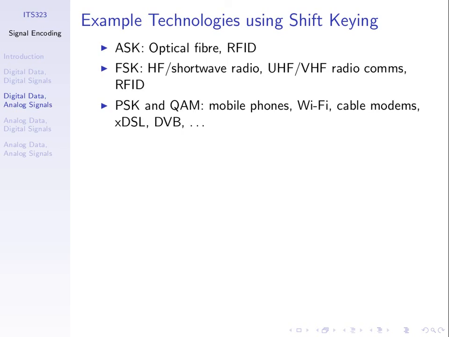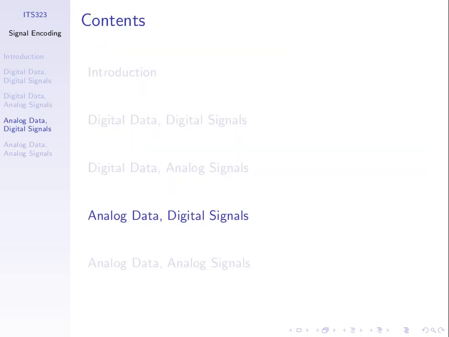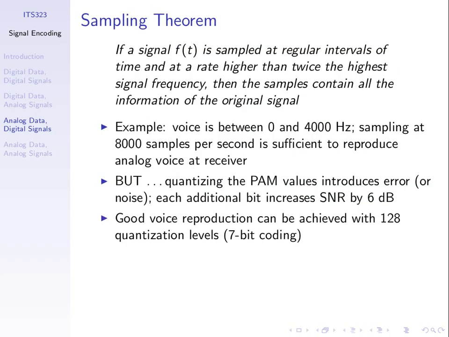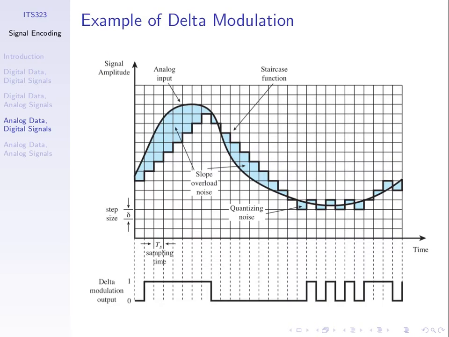So we've gone through two, both sending digital data, using first digital signals, then analog signals. Last 10 minutes, let's skip to the last one. We'll skip over analog data, digital signals. We'll come back to that tomorrow. Let's go to analog data, analog signals, and just quickly go through the examples, because they're easy.